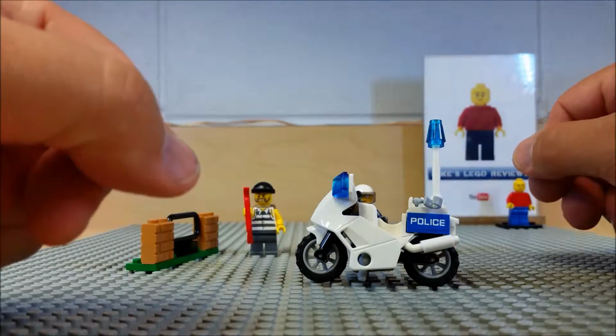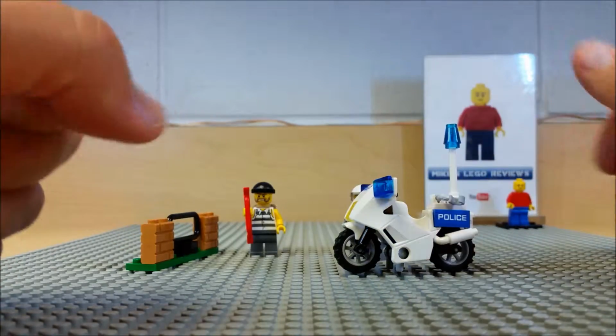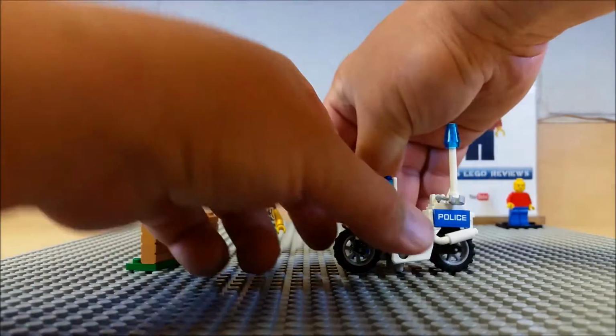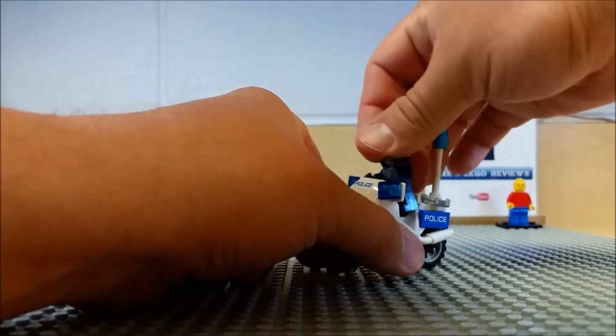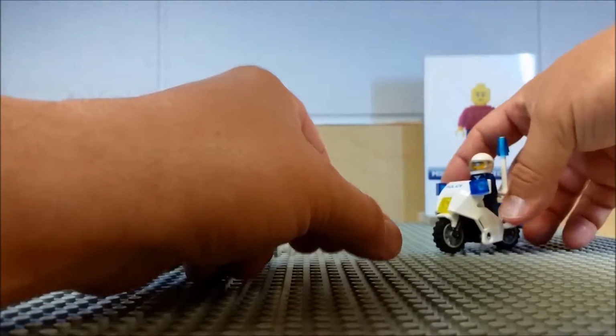Everything really cool. And this is a quick response, something, you know, if getting into tight areas, especially if a guy's fleeing on foot, the best pursuit is to get this guy on the motorcycle. So I'll just put the guy back on the motorbike. We'll head over to the crook.